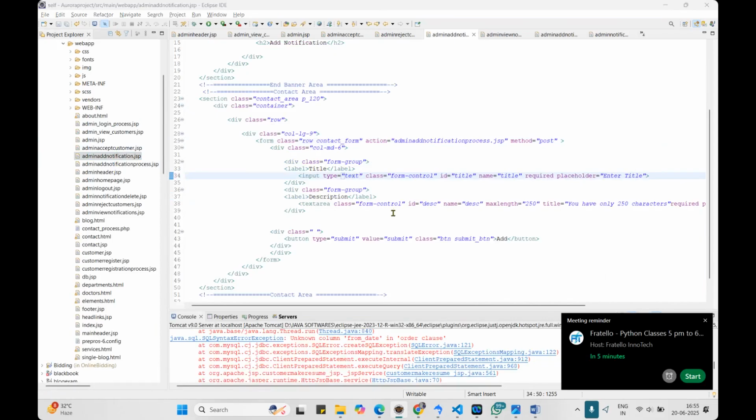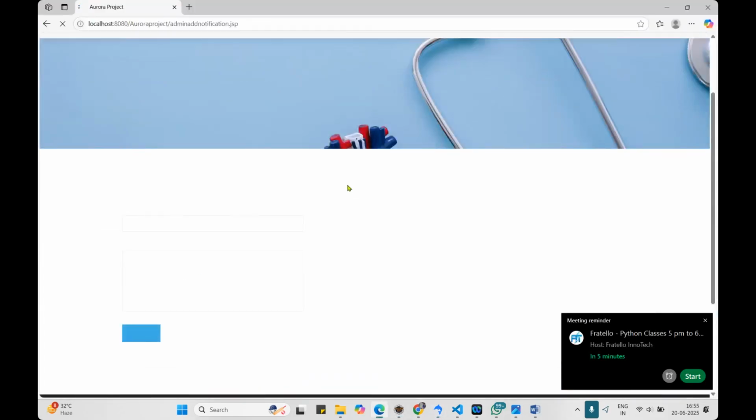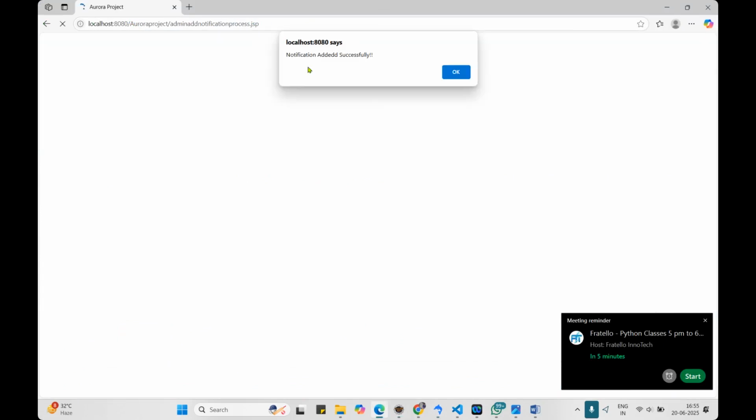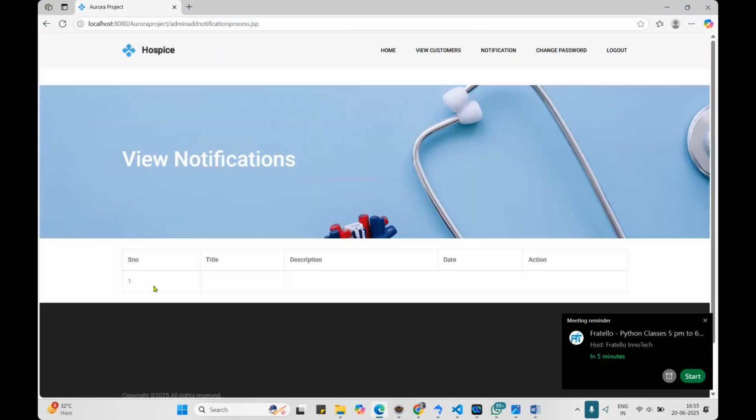So save that, just refresh it, and give 'project update', 'completing soon', and add. See, the notification was added successfully, and here we can retrieve the data.